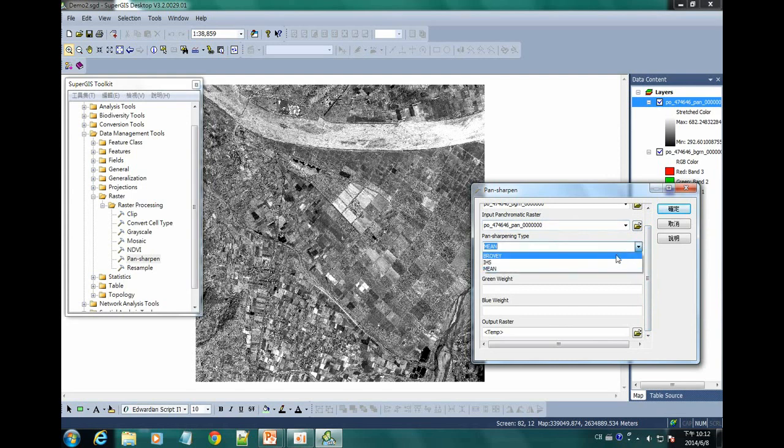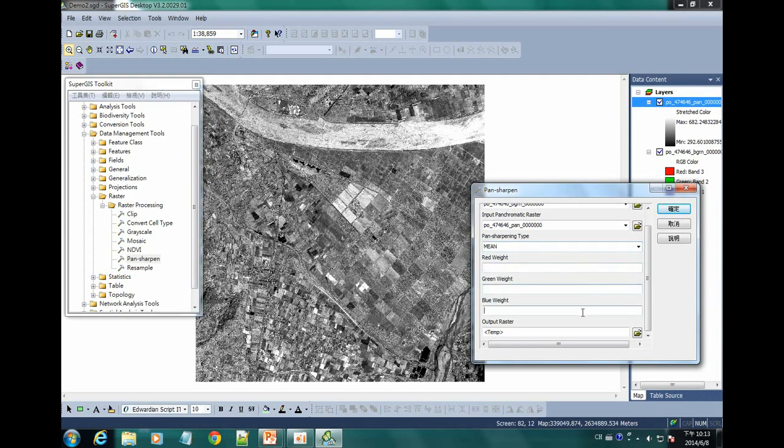You can select between the Brovey, which will significantly increase the contrast of your result. Then the IHS is to transform the RGB color into the IHS color axis, and the Mean is the basic one. So I'm going to use the Mean, mainly to reperform all the RGB, and so I'm going to use this one.